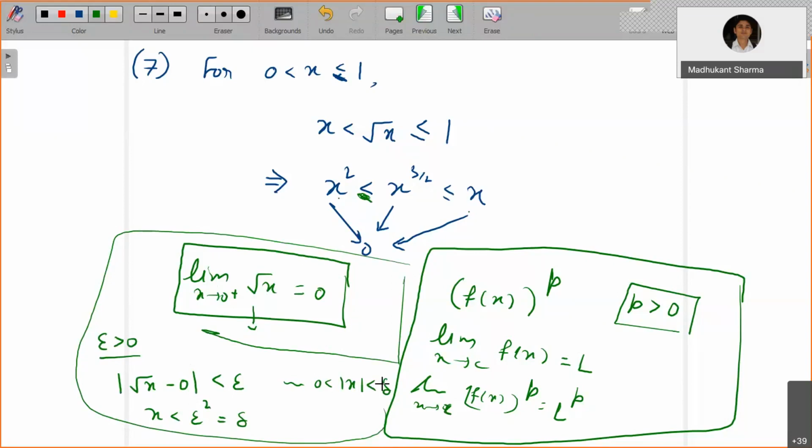Now, the next point is your argument that the limit of 1 by n tends to 0. See, when you are doing some assignment problems, suppose two problems are there where you are going to use that the limit of 1 by n or 1 by n square is 0. Suppose you are using that limit as n tends to infinity, 1 by n square is 0. Then at least one of the problems should contain the proof.